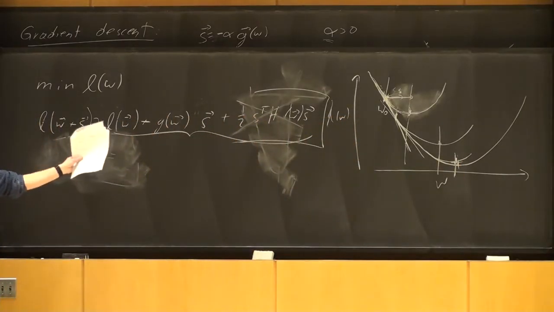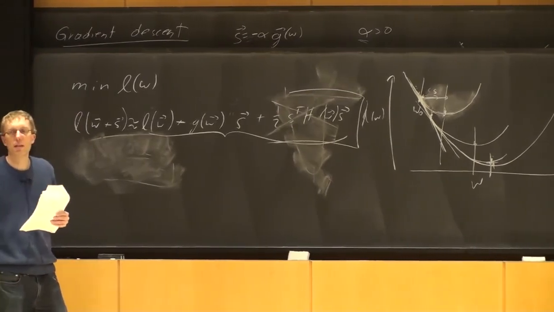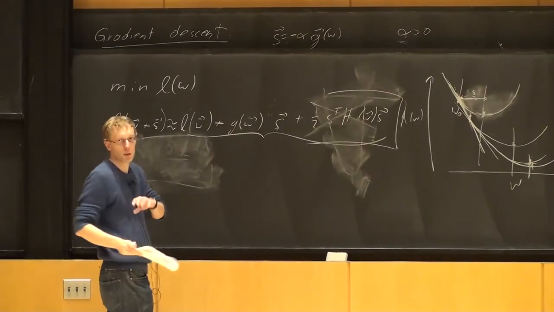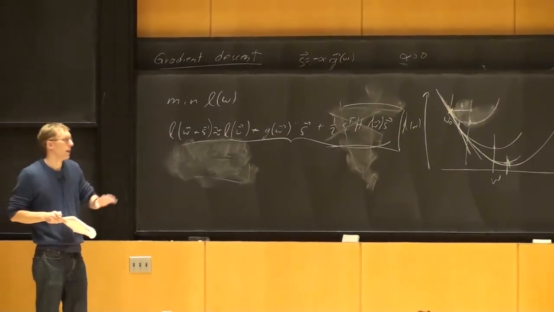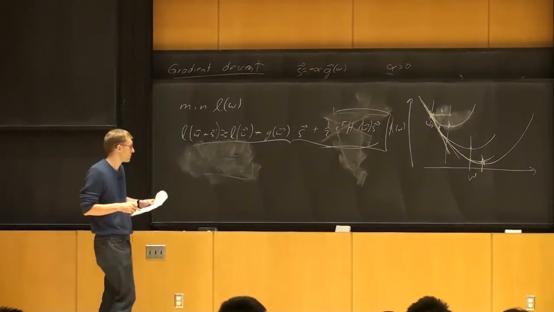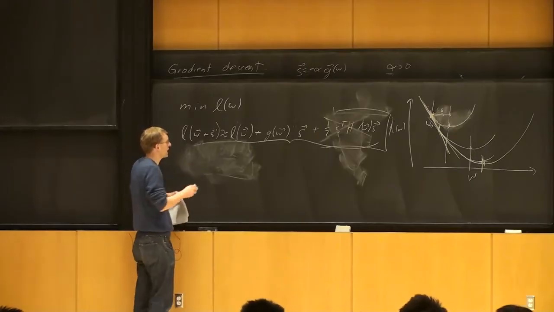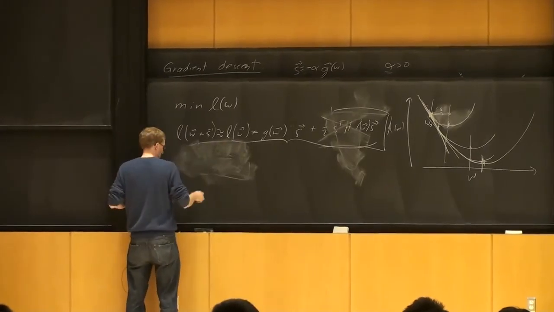Newton's method converges super fast, blazingly fast. Right? You just need a couple of steps. Like if you take 10 Newton steps, you're going to be there up to numerical accuracy. Usually when you have low accuracy requirements, like in machine learning, a few Newton steps typically get you there very, very quickly. So let's just quickly do this. So you want to minimize this function with respect to s.